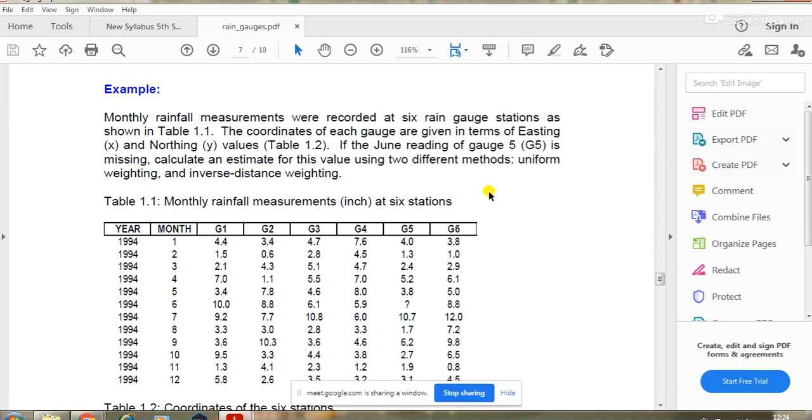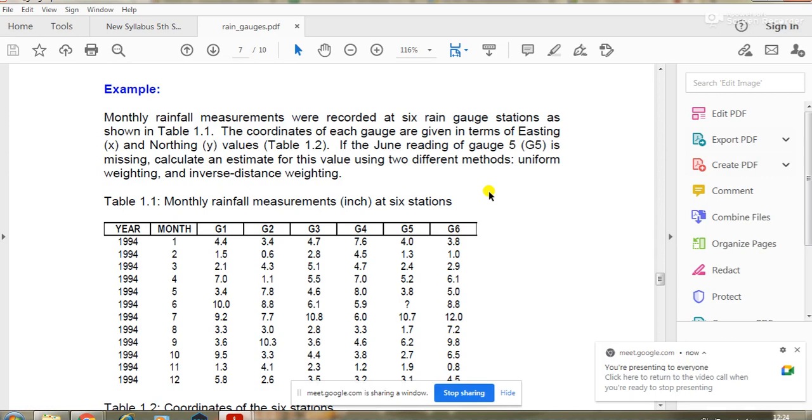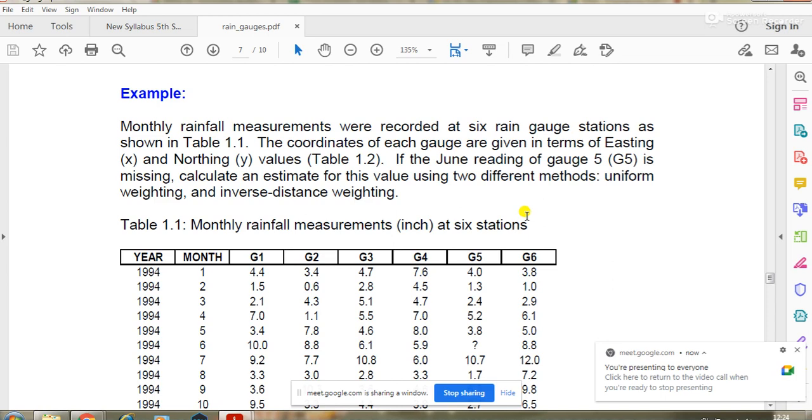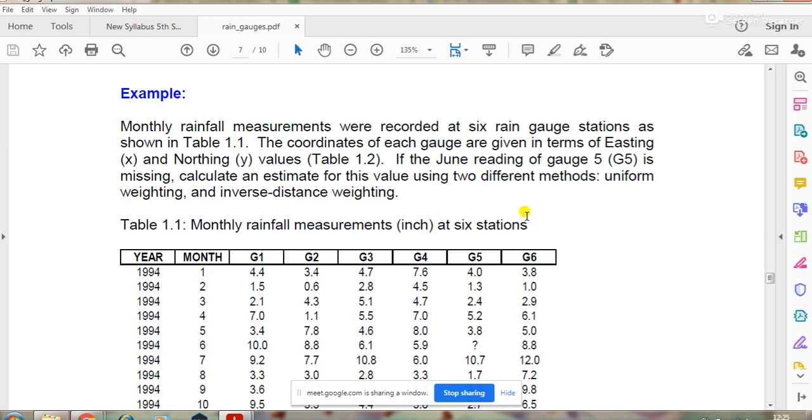So I hope that you can see the screen. Obviously this will be shared with you later on. Before going into the details, I would like to ask if any one of you has anything in your mind, like you didn't get the notes that were previously shared with your friends. Is there anything like this?